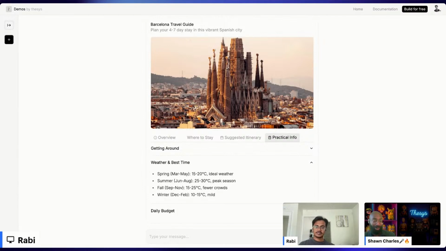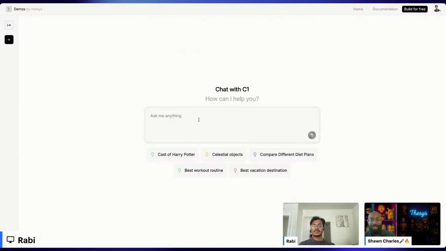So the first question is, I'm seeing images and menus. Is there any way to figure out what type of components it can make? I think that's what they were getting at. And the beauty of C1 is that it still has LLM properties. So you could, in theory, ask it.